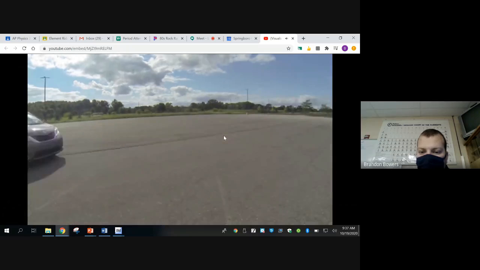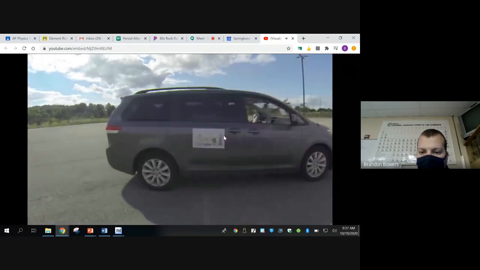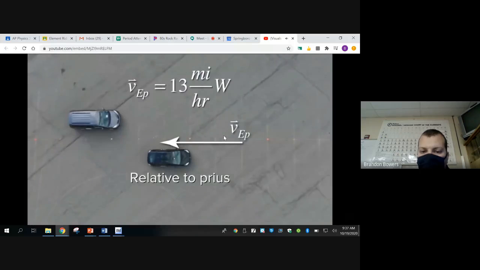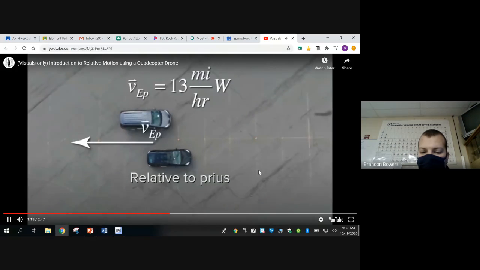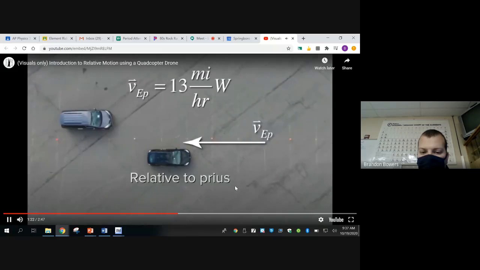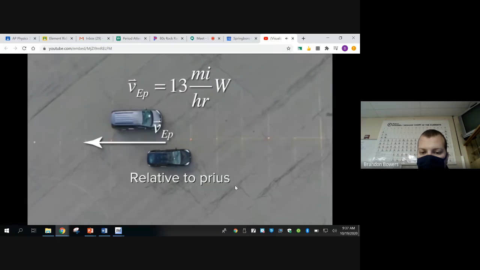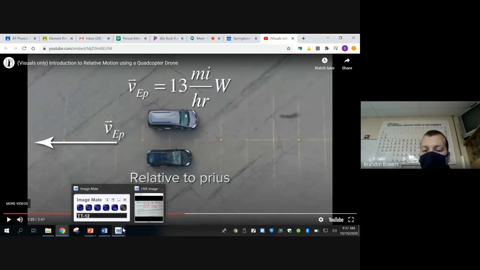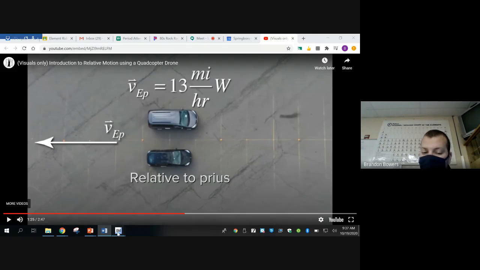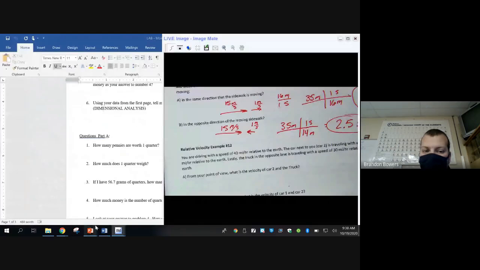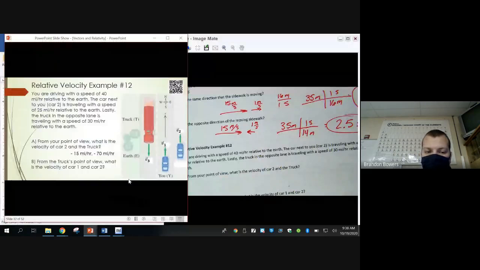All right, that van's cruising pretty good, huh? All right. I want to see the minivan doing donuts around the Prius while also going forward along with the Prius. All right. So I just want you guys to see that so you have an understanding of what it looks like. All right, hopefully we're starting to get it.